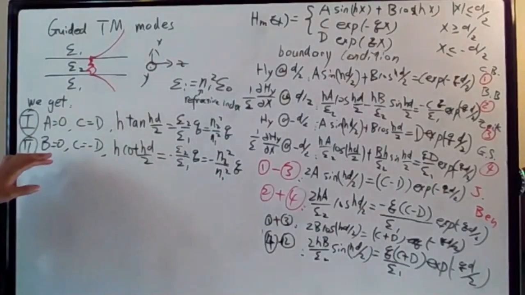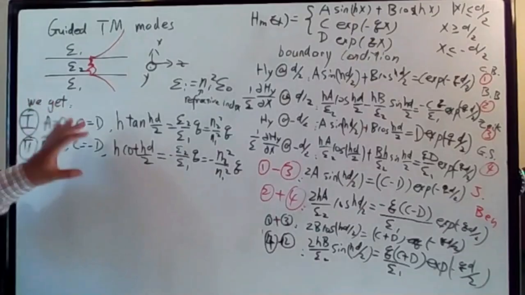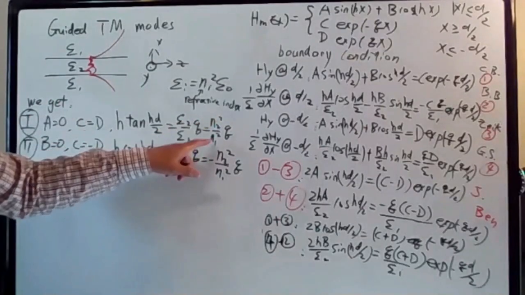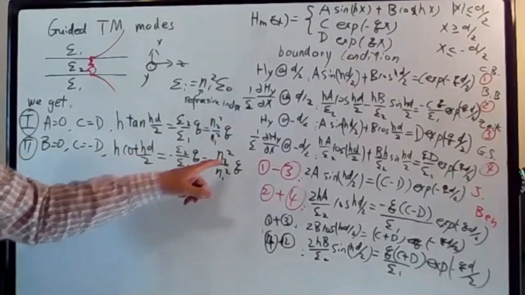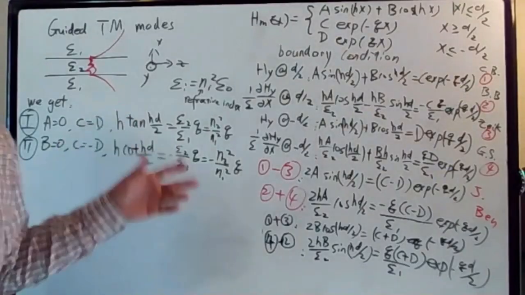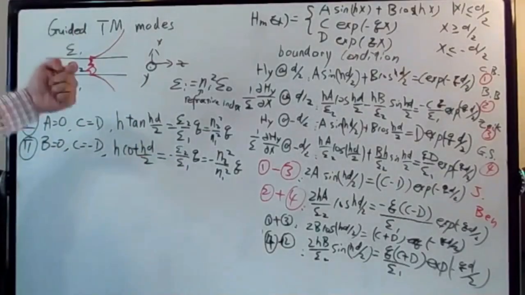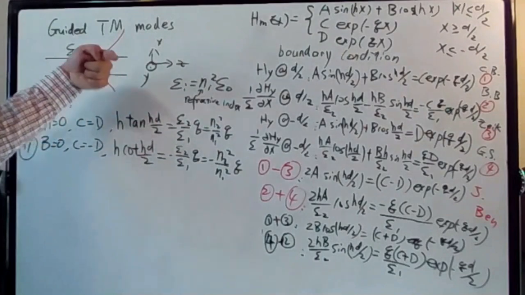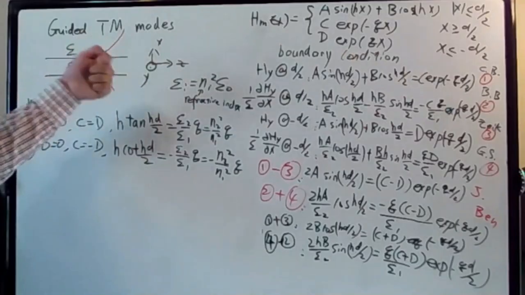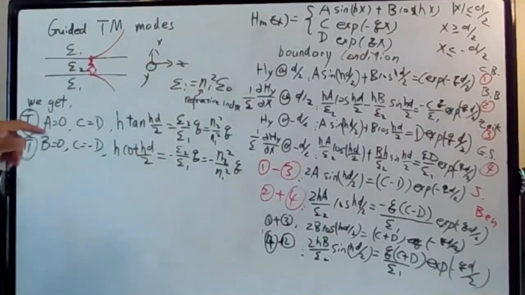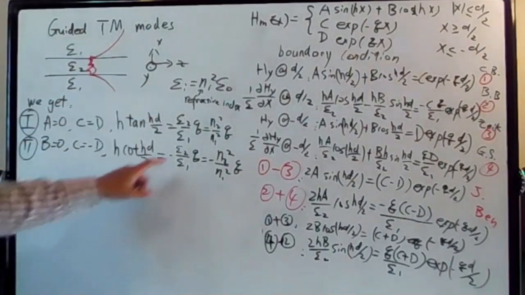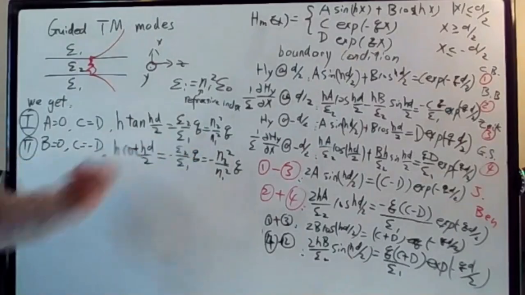So those are the two equations. They are the same as TE mode, except we have extra n2 square, n1 square here. That's the only difference, but it makes the TM mode. In other words, TE mode is E field in this direction. Now TM mode, the H field is in this direction, perpendicular to this white bar. With this difference, we got the governing equation with extra terms.